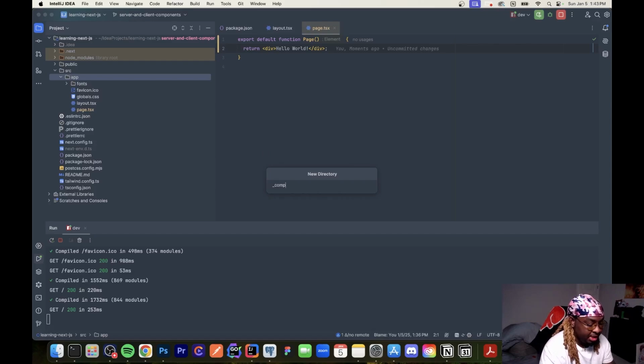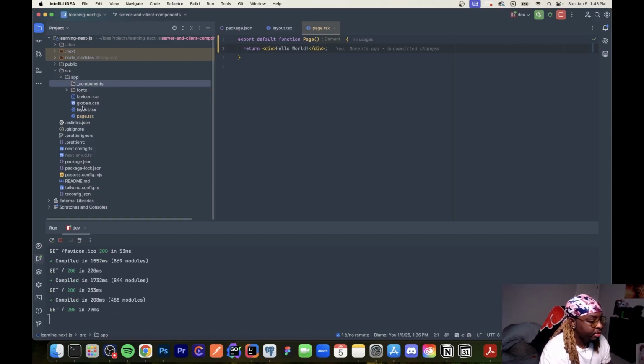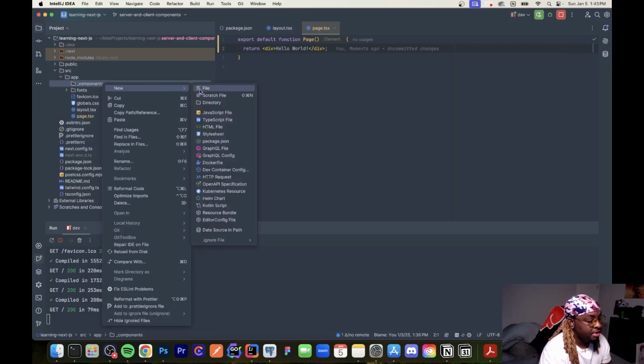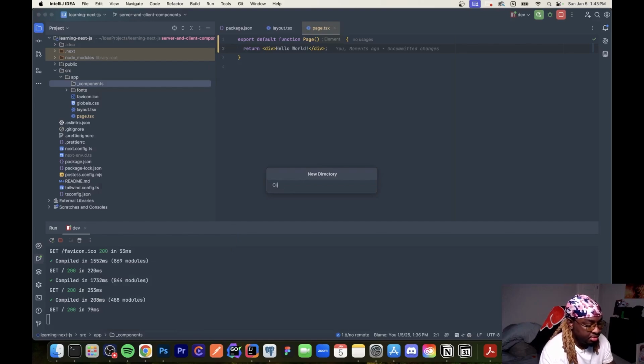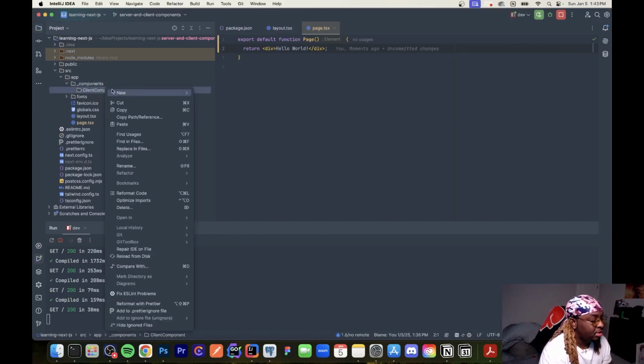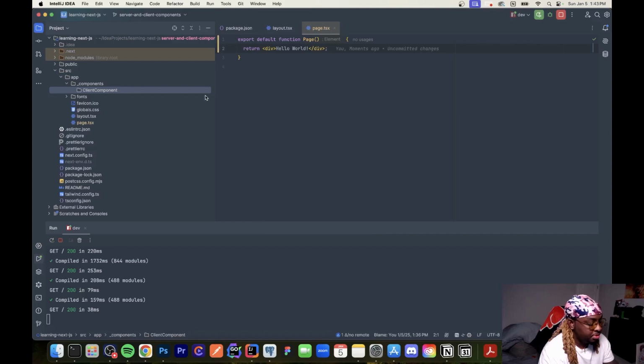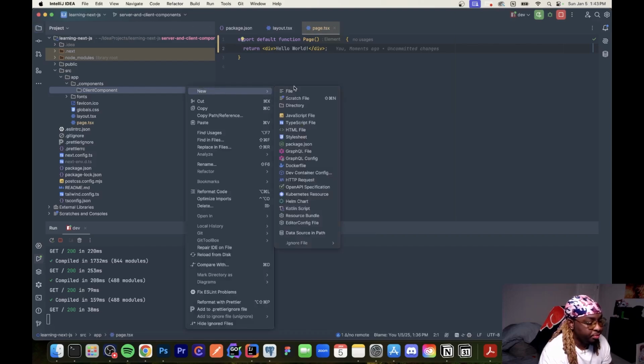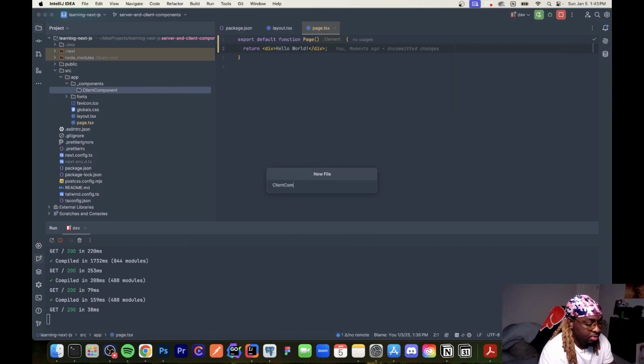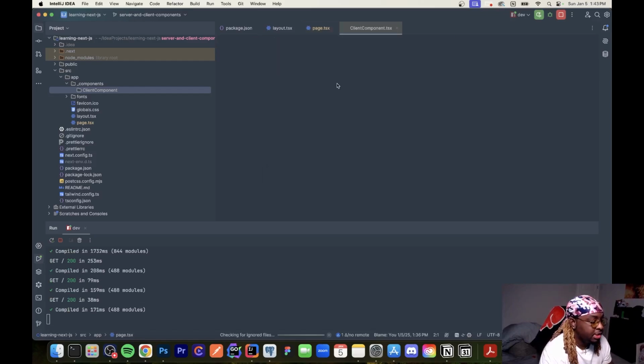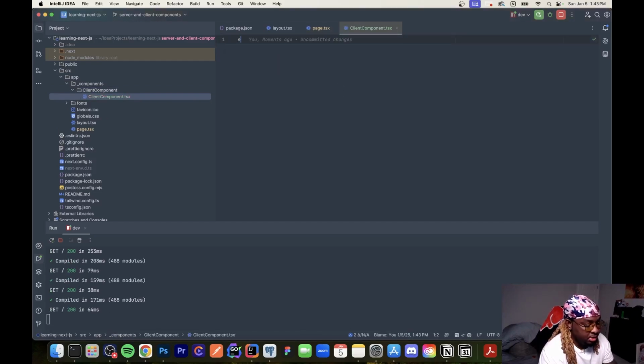So let's make a new directory, and then inside of here we'll give it a base name of client component. Client component.tsx, and then we just go ahead and define things. Export default function, client component.